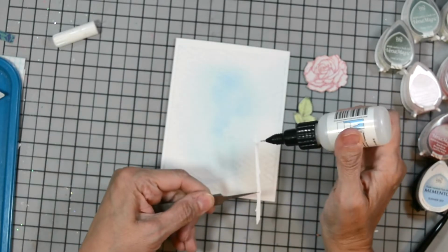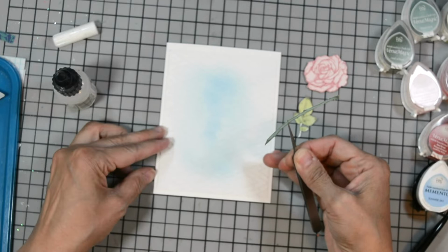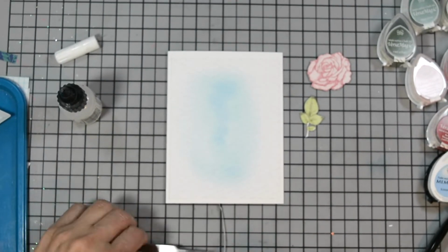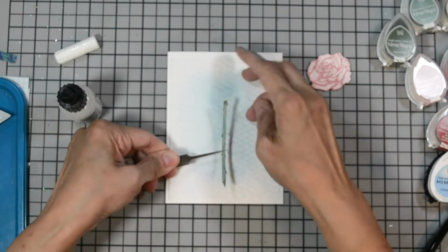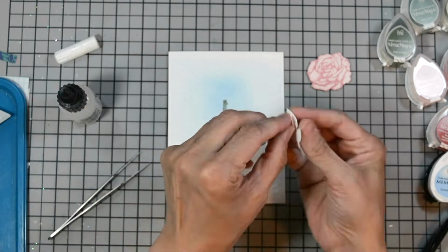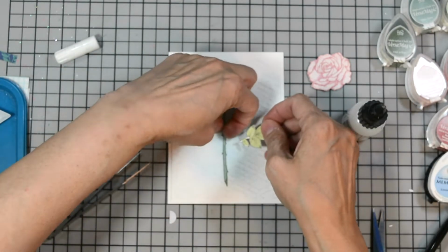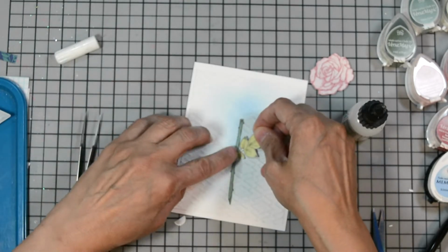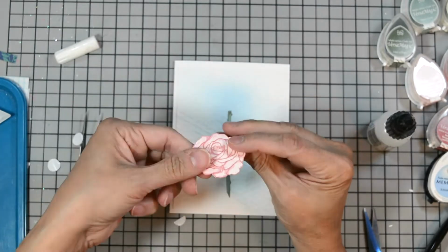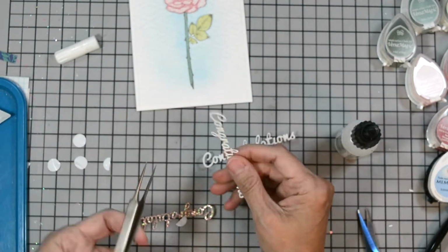So to adhere our rose, I'm going to use the On Point glue. I'm going to start with our stem, and my mat is crooked, so give me a second to straighten it out, because I'm going to use my mat grid lines here, and this is Magic Crafts silicone craft mat. So I'm going to use the grid lines on it to line everything up. This mat is very versatile. One side has the grid lines and the other side does not, so it's great for ink blending and watercoloring with your inks inside.